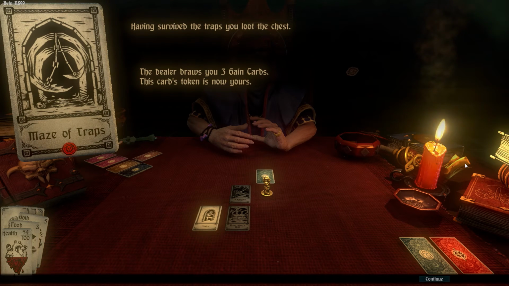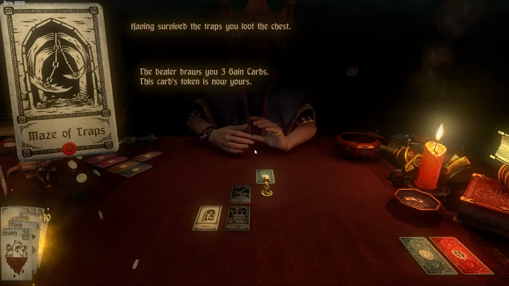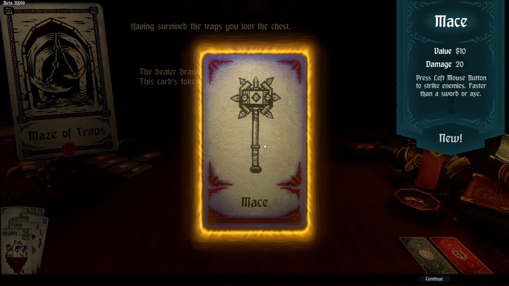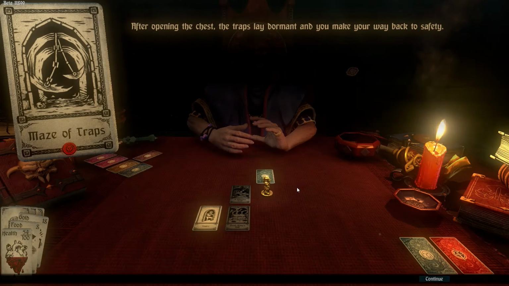Surviving the traps, you loot the chest, and I get 3 gain cards. And this card's token is mine. So, we got 3 gold. 10 gold. Not bad. And I get to draw an armory. Ooh, I got a mace. There's no better weapon for dealing with the undead than the humble mace. No, I don't want to equip it. I want to use my sword.